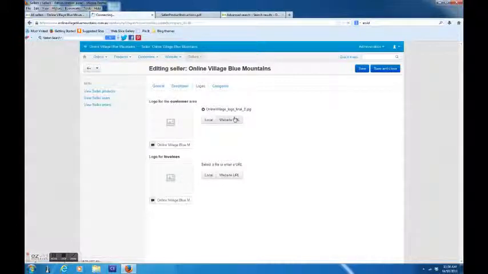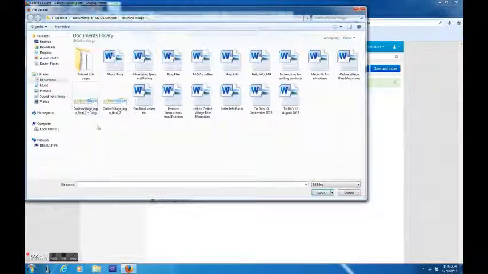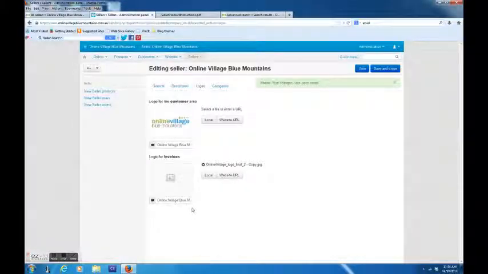Then I'm actually going to add a smaller logo for the invoice, and it'll come up with the text title as it is, and it'll show the company name. So I'm going to hit save. Actually, let me just double check. Okay, yep, there we go. So that's how you add your logo.